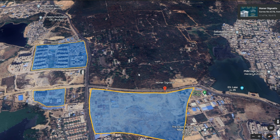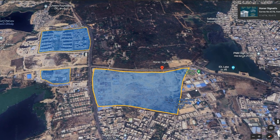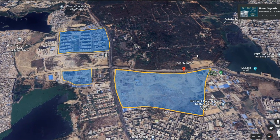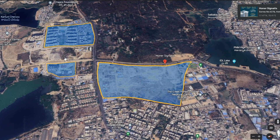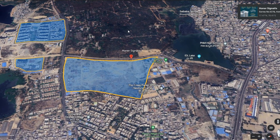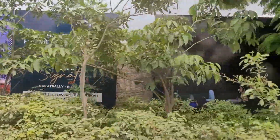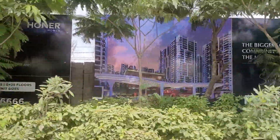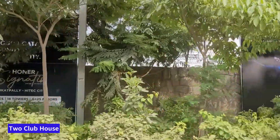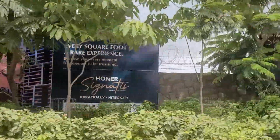You're going to have a lot of open spaces, and even though there are smaller houses just beside this, being a G+25 community you'll get great views of the city. There aren't many high-rise communities nearby — only Cyber City has a couple — and the entire area has a lot of lakes and greenery. That's one of the best aspects of this community. Additional highlights include two clubhouses, dedicated EV charging stations for each apartment block, and 3, 3.5, and 4 BHK options ranging from 1,695 to 3,815 square feet.